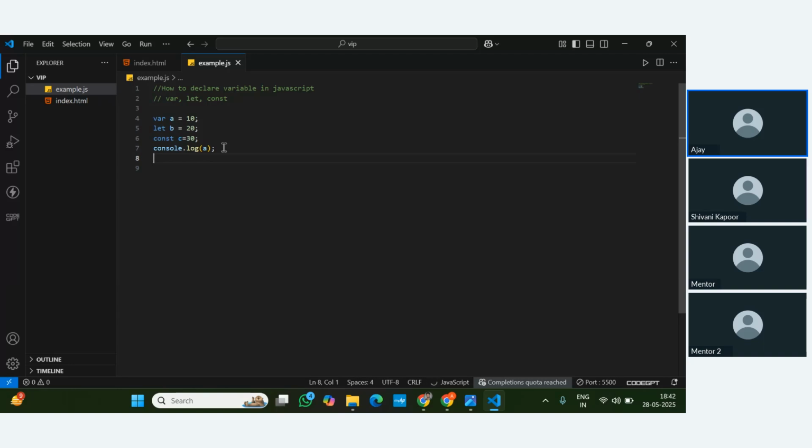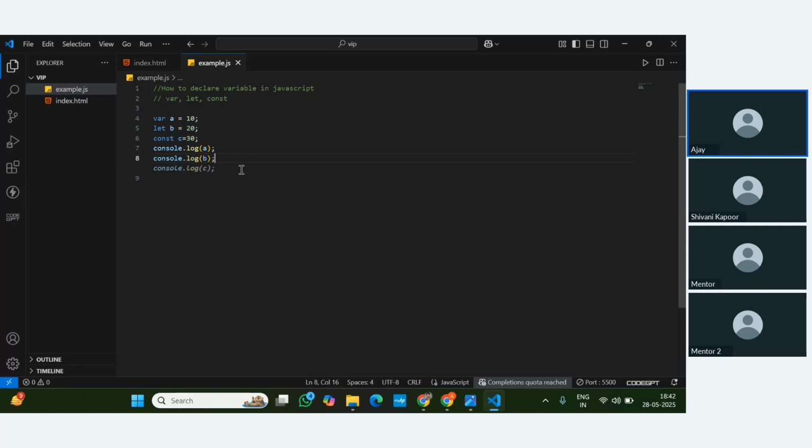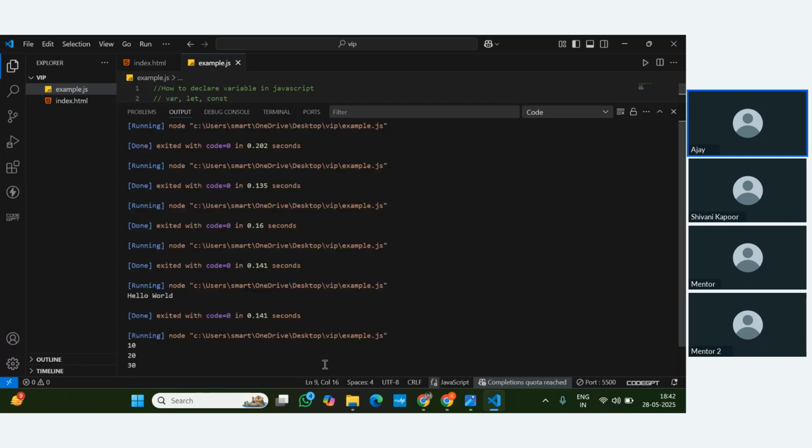In C++ we have cout, and in C we have printf, so it is similar to that. We can print console.log a, b and c. If I run that, I will get 10, 20, 30.